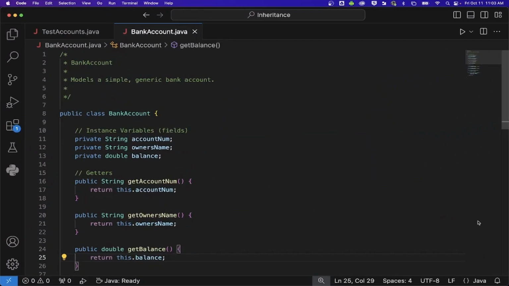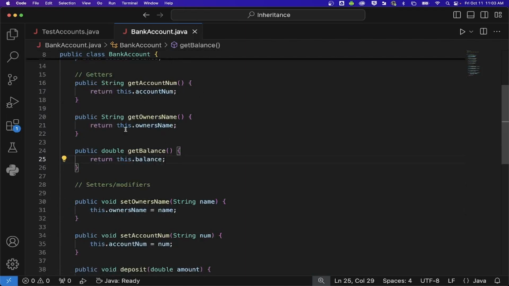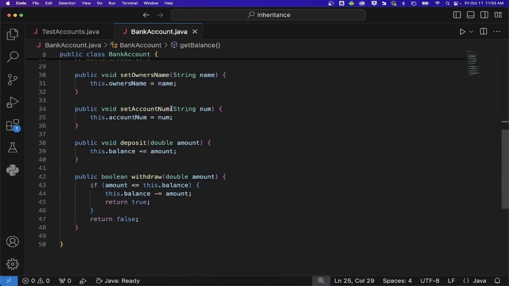And to demonstrate extending a class, I've got a couple of files that I'm going to work with here, and you can download these out of Canvas. I've got first a very simple implementation of that bank account class from the graphic there. And it is, like I said, very straightforward. It's got some fields, it's got some getters for those fields, a couple of setters, and then it has a deposit method and a withdraw method.